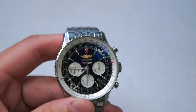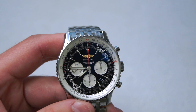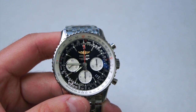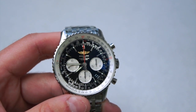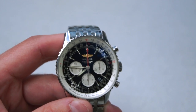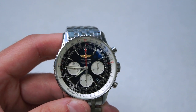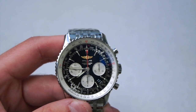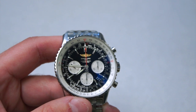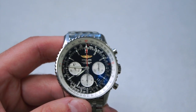This chronograph is powered by the Breitling B01 movement, which has a power reserve of over 70 hours — I think that's absolutely fantastic. In previous reviews I've said that basically every watch needs a power reserve of at least 48 hours because that's more than two days. The above-70-hour power reserve is really convenient, especially since people with this kind of watch tend to have multiple watches, so going a few days without wearing it is totally fine.